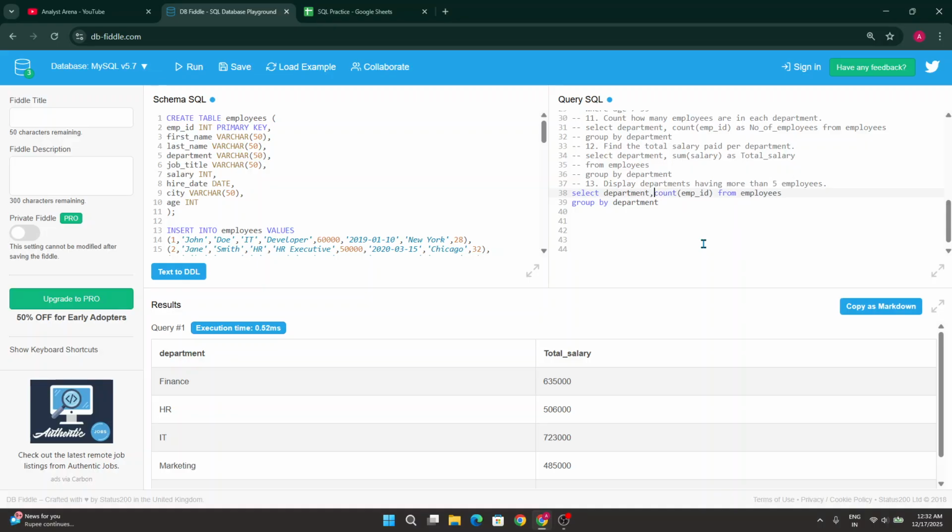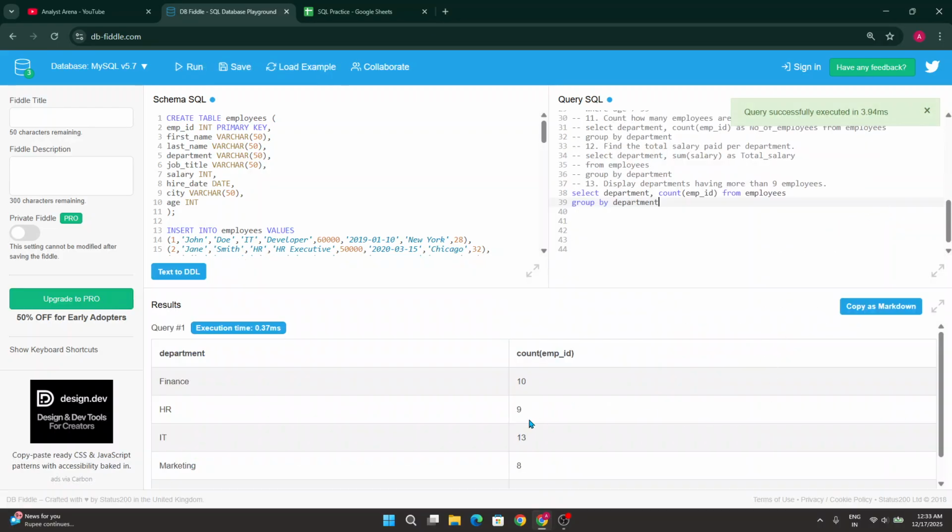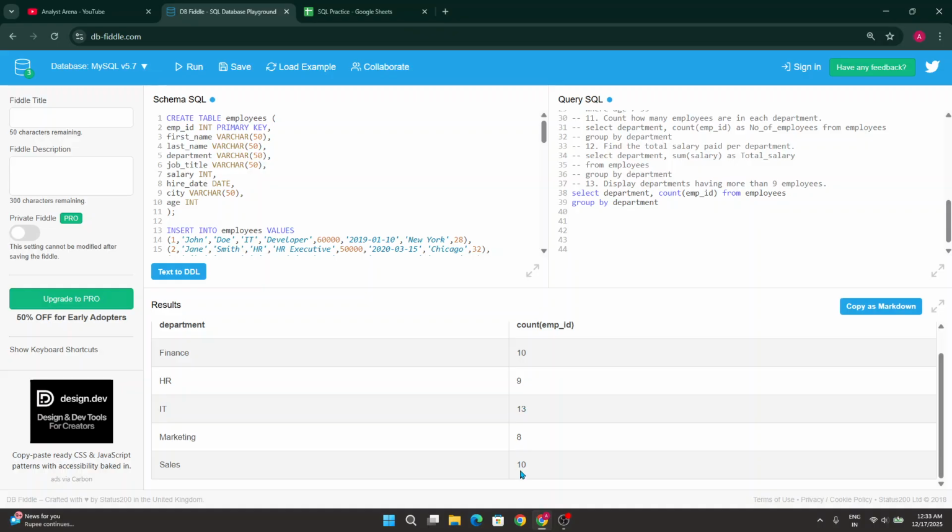One thing we can do is we can just display, and from here we see the departments having more than 5. We have not added this condition, more than 5. Now we can see visually. So it has 10, 9, 13, 8, 10. So all are greater than 5. Let's change the question a bit. Let's add here greater than 9. So we can see what is happening in the question. Now how many are there in 9? 1, 2, 3. Because here we only have 5 departments, so we can count.